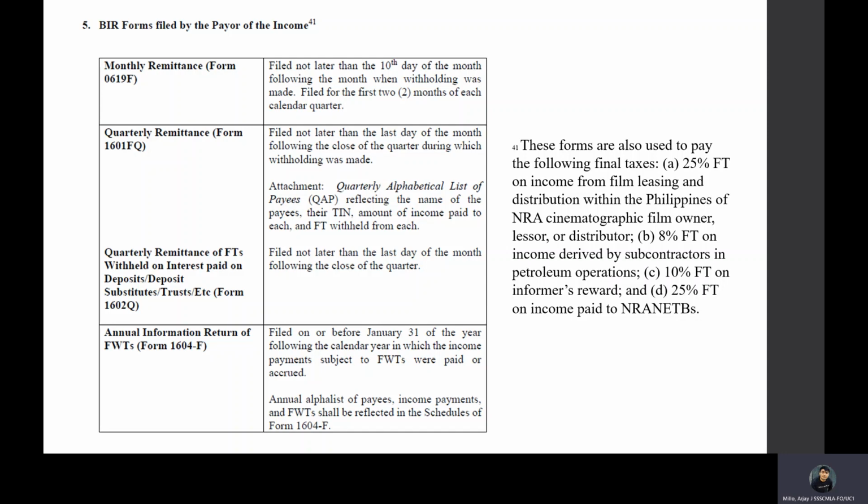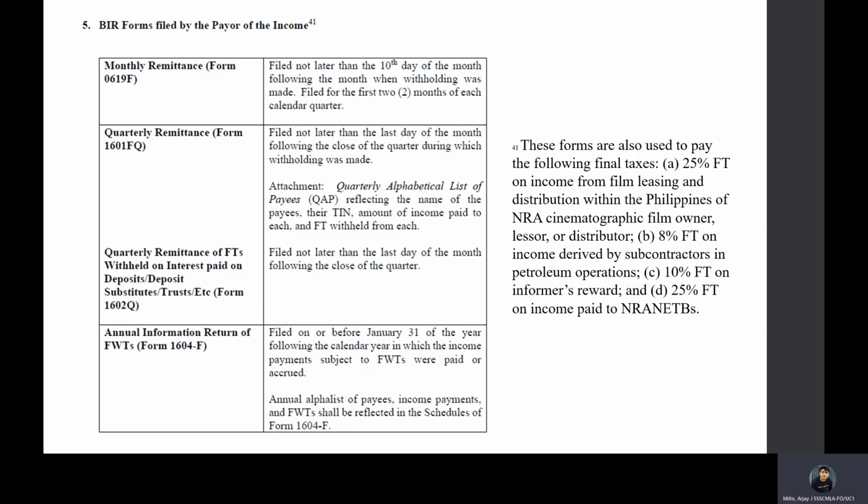Pag kasi return, technically, about siya sa ikaw yung magbabayad. Yun yung tax mo yun. Kumbaga, it's your duty, kasi based yun sa results ng operation mo or ng business. Yung remittance naman, it has something to do with the withholding tax system natin. So di ba nga, yung withholding tax system, yung mga agents or mga taxpayers, binibigyan sila ng right ni government na mag-withhold ng tax on their behalf. So pag mga remittance form, yun yung mga nire-remit lang natin na wini-withhold as an agent of the government.